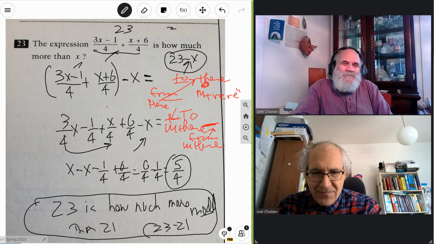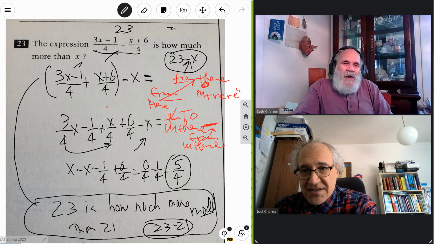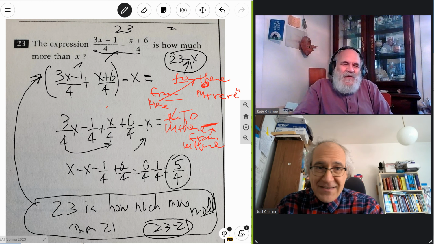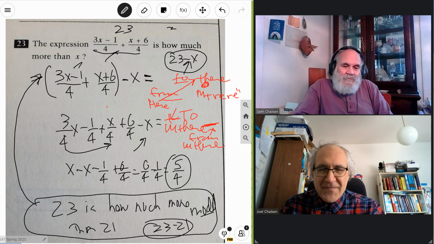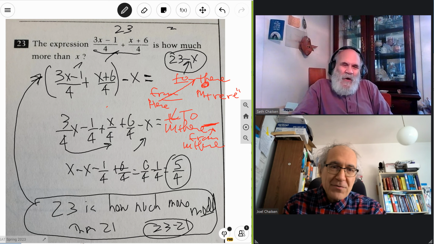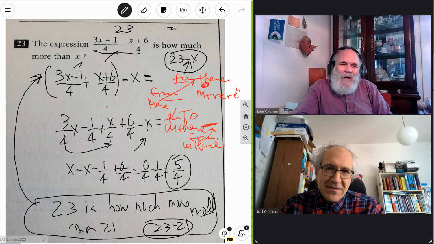Then you translate what you did here up to this problem, and then you get what Seth said. But Seth has some experience, he's into these different things, so Seth immediately knew what to write. That may not come to some people. Actually, I don't know if it would have come to me as fast as it came to Seth.